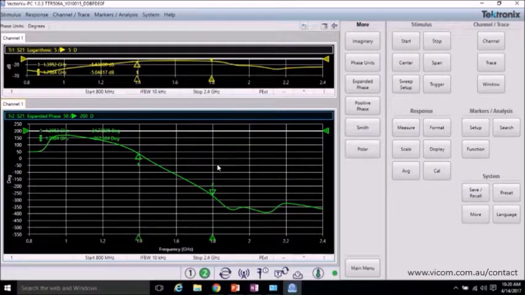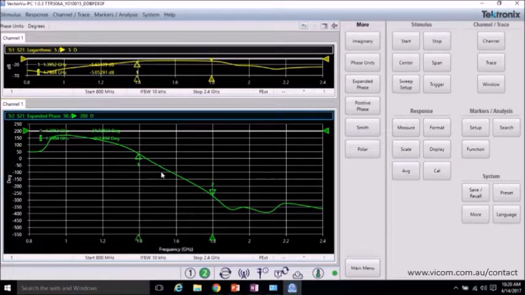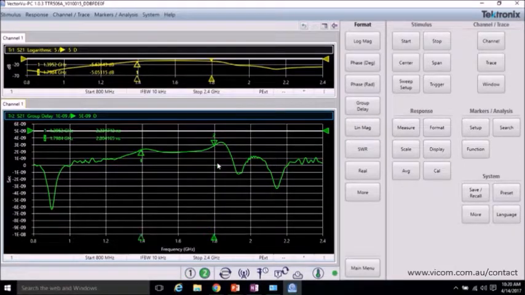And another way to look at this is if we take the derivative of the phase trace, if we take the derivative versus frequency, we can get the group delay. Group delay is the transit time through our device under test versus frequency. So to do that, go to Format and click Group Delay. Now, since this is the derivative of phase response, we're now looking for a constant value for distortionless transmission. Where for phase response, we're looking for a linear or a constant slope, we're now looking for a constant value.